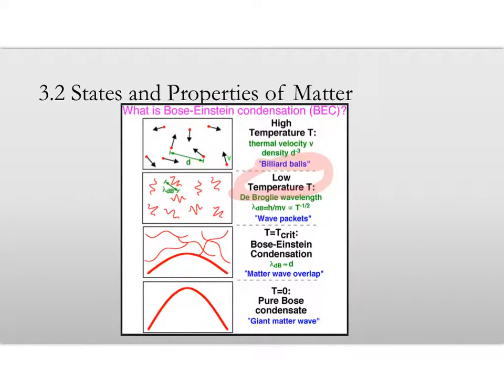At low temperatures, they start to become little tiny wave packets. This is at or near zero Kelvin. Those wave packets, instead of being particles, are going to start exhibiting the same or similar wave properties, and they eventually merge into one giant wave right here.